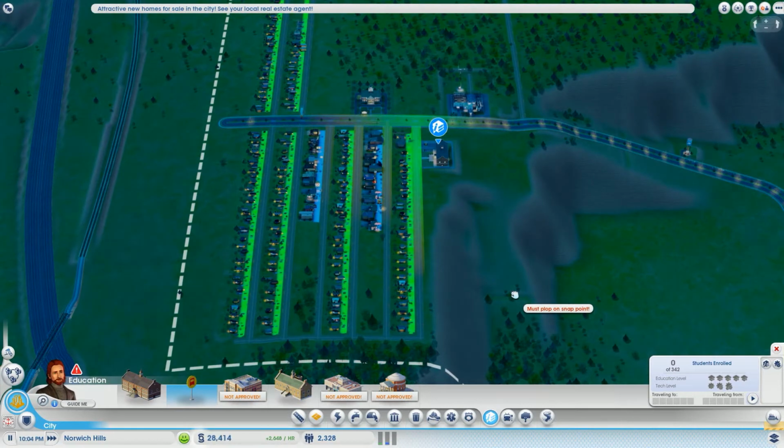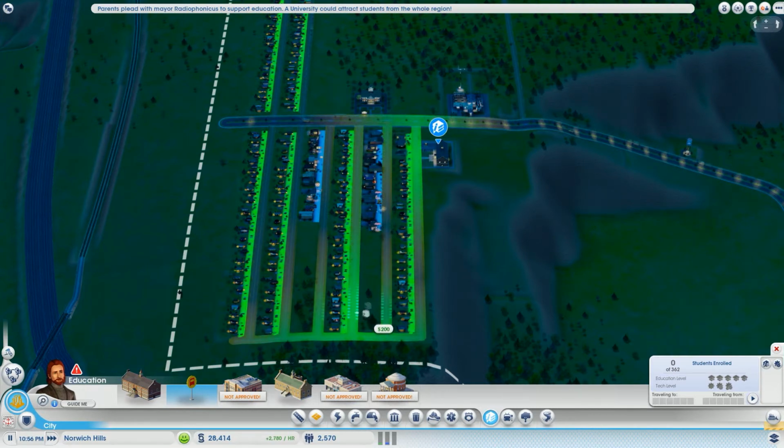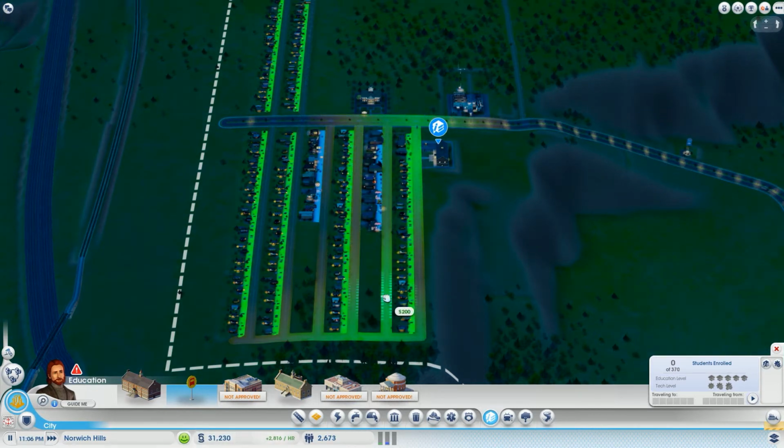Here's a trick for you. A temptation may be to put them on both sides of the street. If you stick to one side of the street and one side of the street only, it is much more efficient and quick for the buses to go and pick up the Sims because they only have to stop on one side of the street rather than going all the way down and all the way back. So that's what we're going to do.